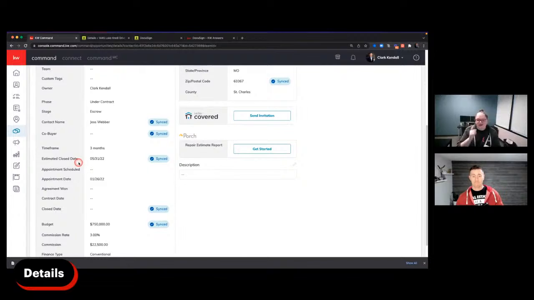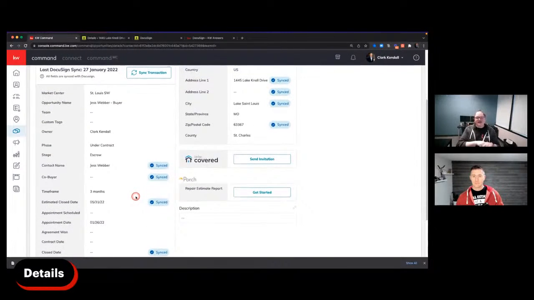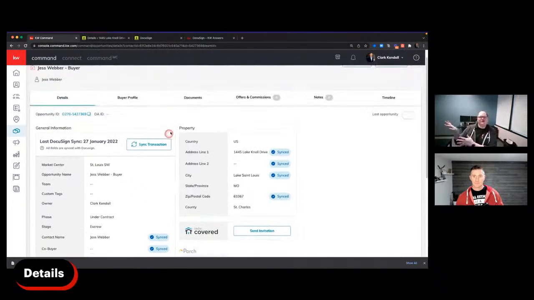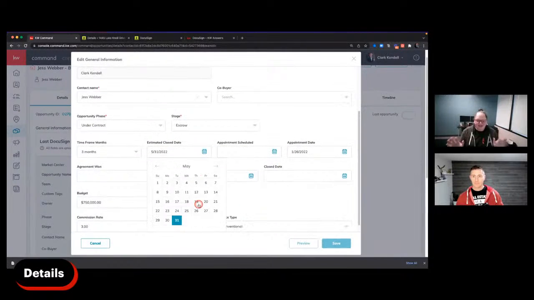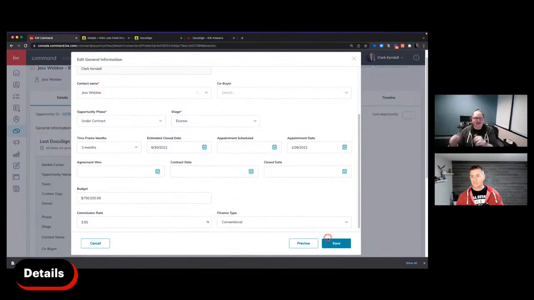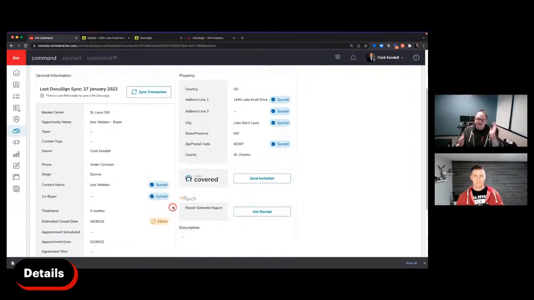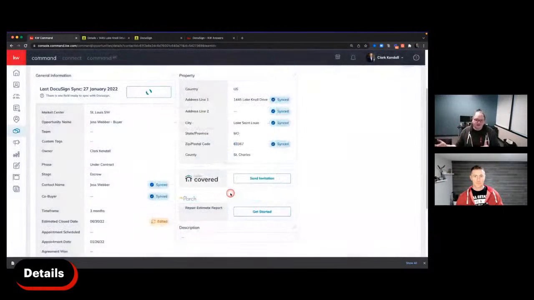And if you come in here and you edit these details, let's say that I lose my opportunity to buy this lake house and I go buy a different property. If I change that property address and hit the sync transaction button, it pushes all the new data, the contract dates, the property address, anything that I change, into the DocuSign details, which then updates all of your forms. So if you edit it here, it does sync, and you don't have to do multiple data entry points.